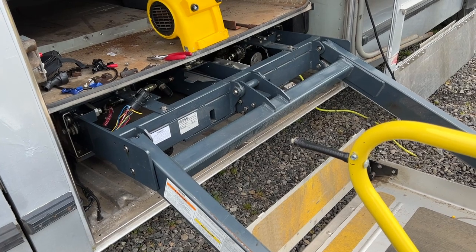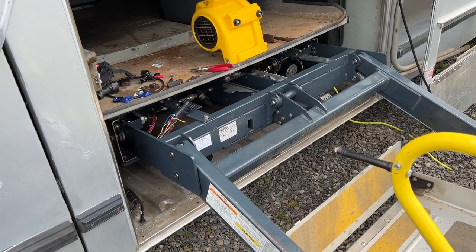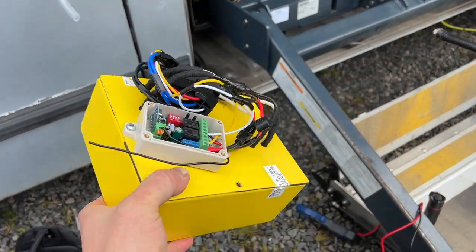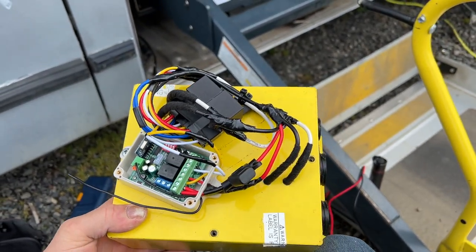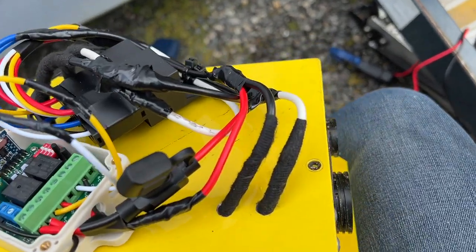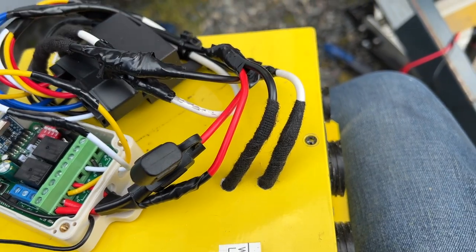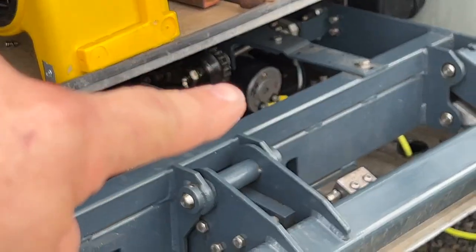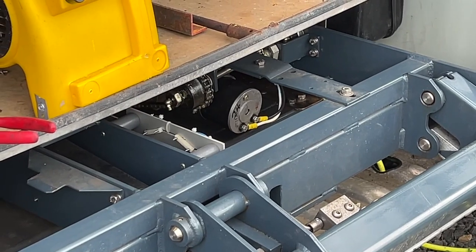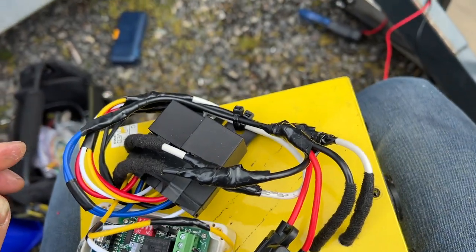Well, we're back out here working on the lift again. I pulled the controller out and I think I'm about ready to test my bypass circuitry. Ta-da! So here's our controller. What I've done is pulled out the two relays for the stow and deploy, and I've also pulled out a couple of power leads. So we have positive and negative. And then over here, we have the two wires that would normally be the output to that motor right there. See the white and black wires? So that's what we've got coming out right here, basically.